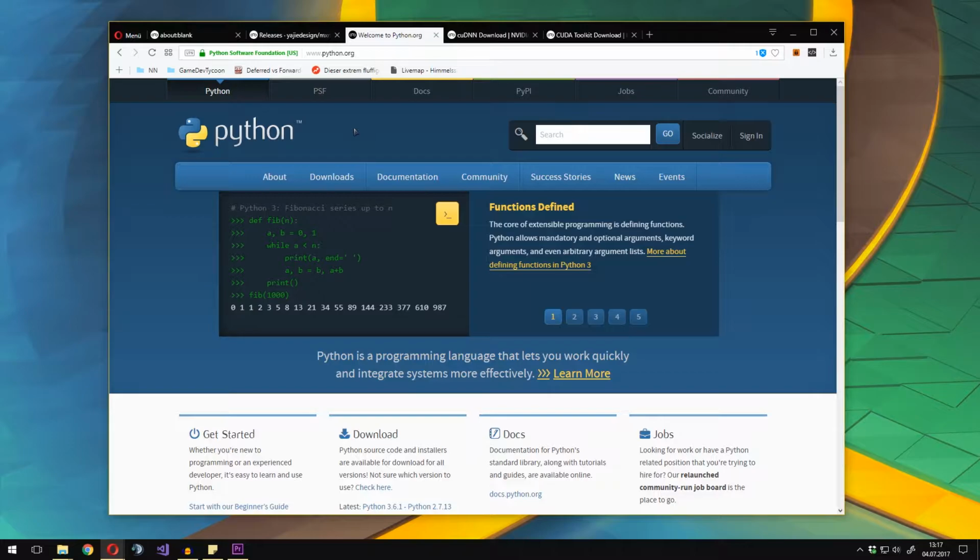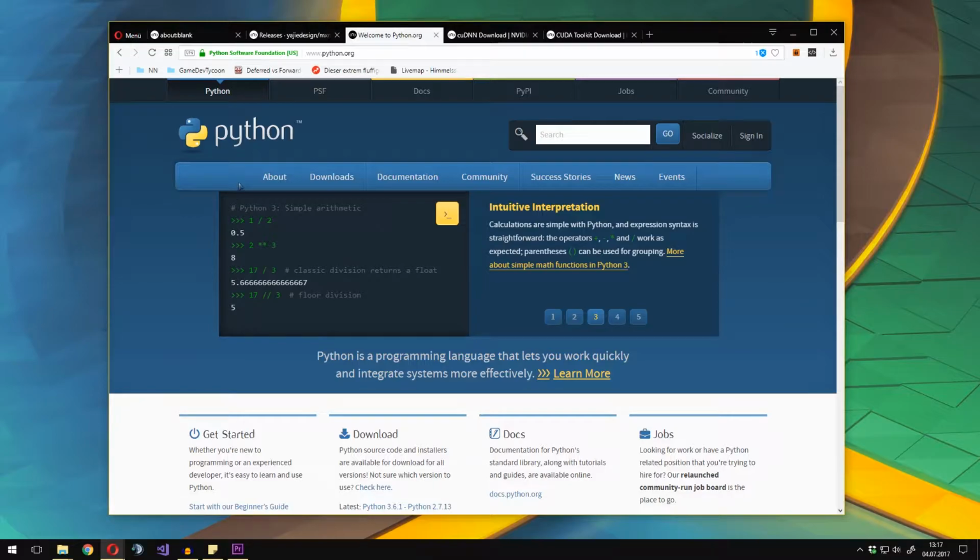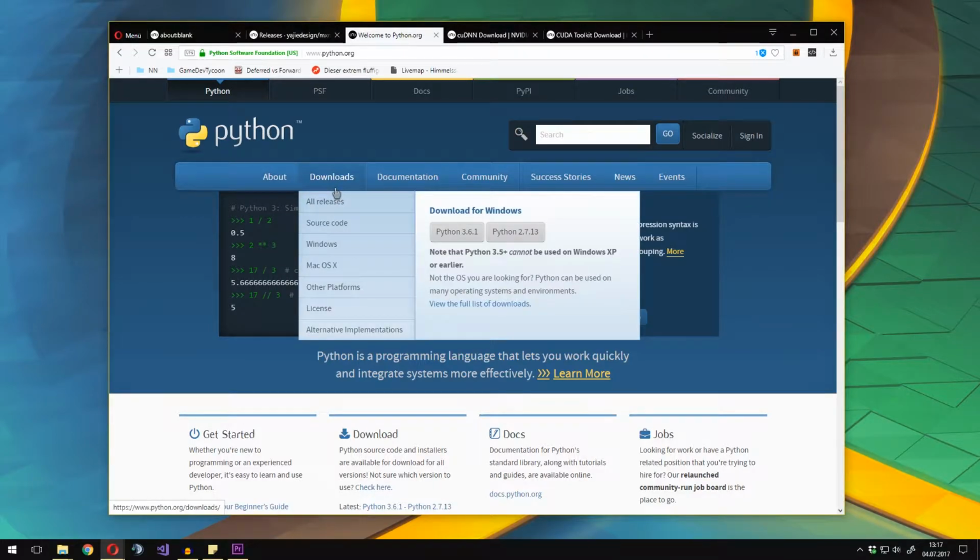First things first, let's install the dependencies. Let's start with Python, because we are going to install MXNet for Python. We're not going to install the latest version of Python, because chances are that a few of the third-party packages are not available for the newest Python versions for Windows yet.